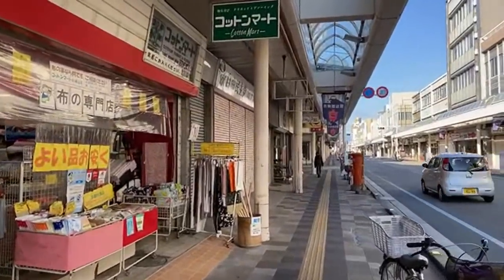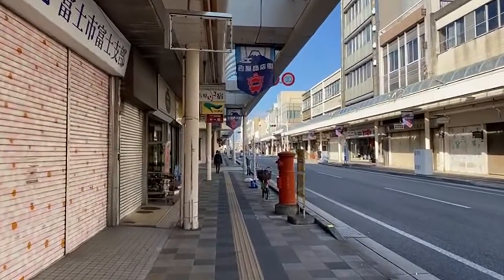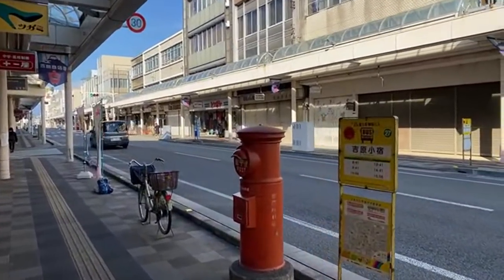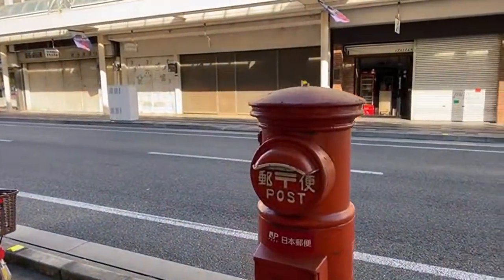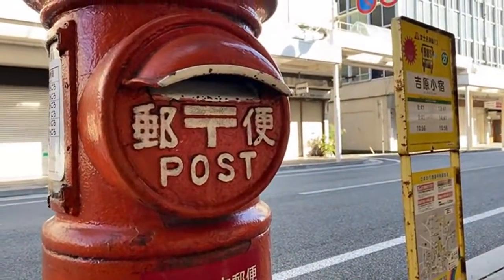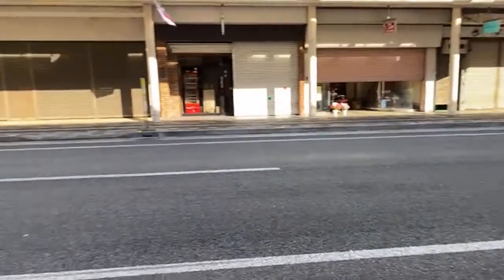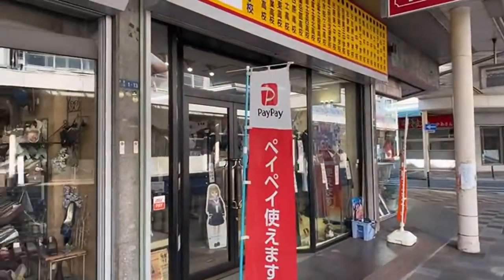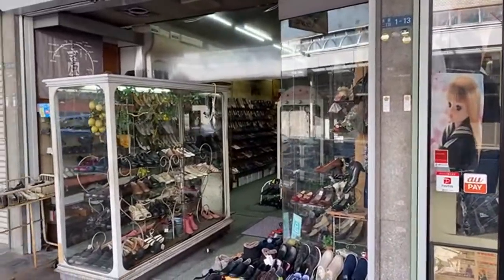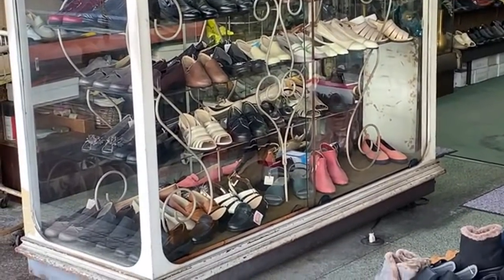This is Shizuoka Prefecture for those who don't know — it's such a beautiful area, so natural and wide open, and Fuji City is kind of in the middle of it. Look at this old mailbox — I should send the Australian postcards from here, that'd be pretty cool. You don't see too many of these old family-run shoe shops anymore.